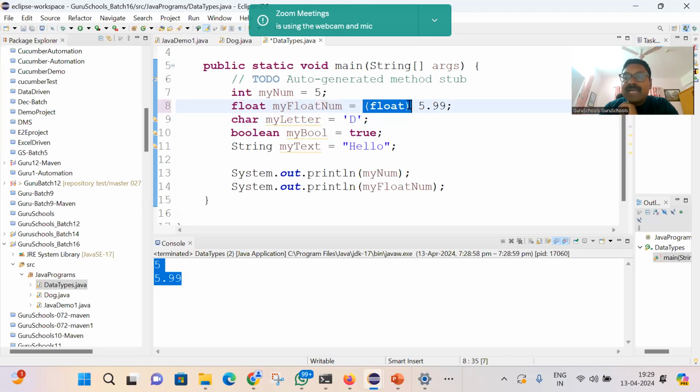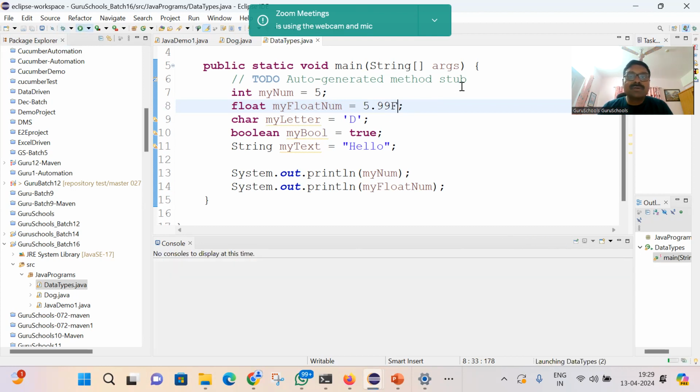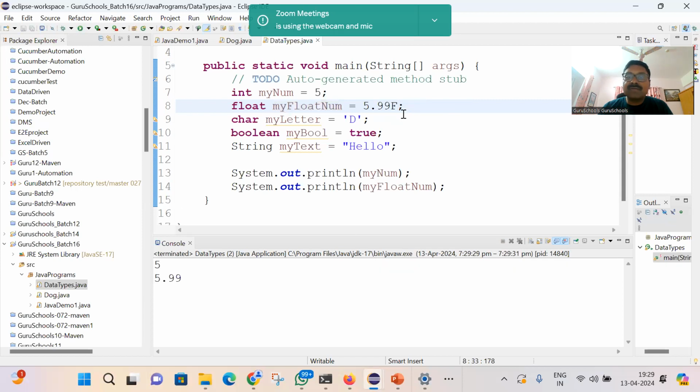You can do casting to float like this and it works, otherwise you end with f here. Can you say capital F? Yes, both work. In this case, for a floating number it works with either capital F or lowercase f, or typecasting it to float inside the brackets.